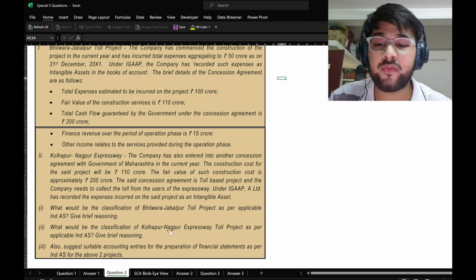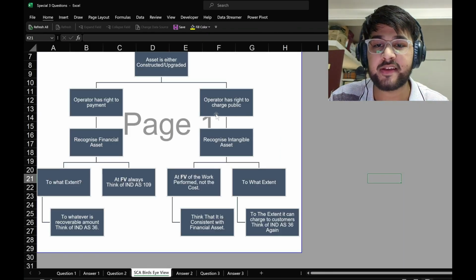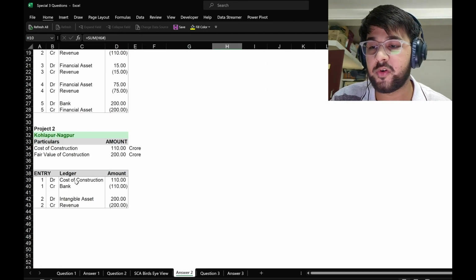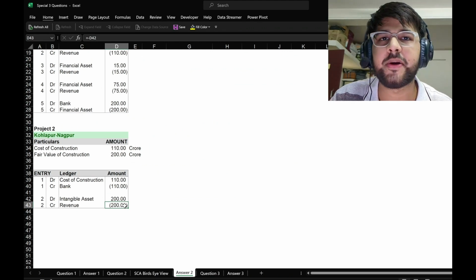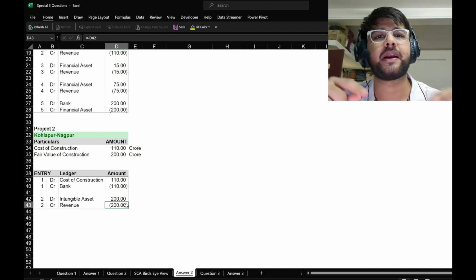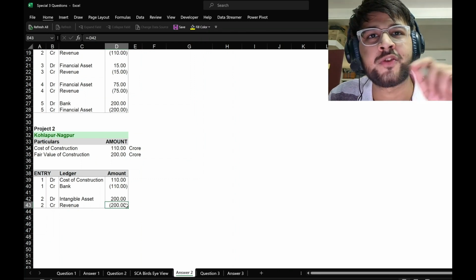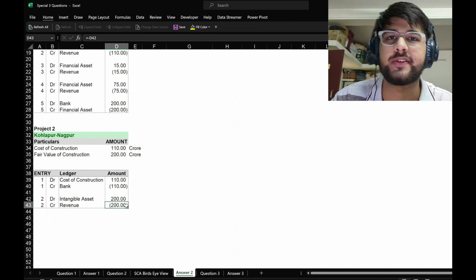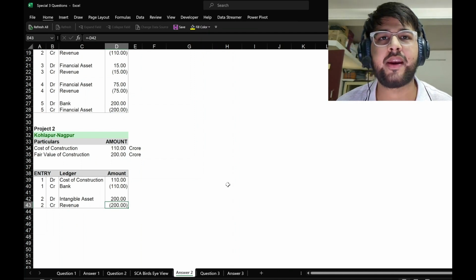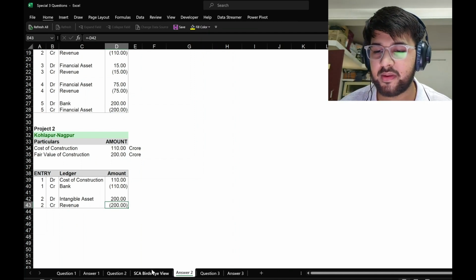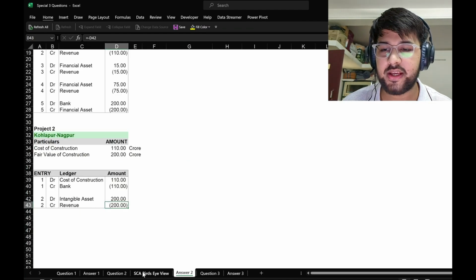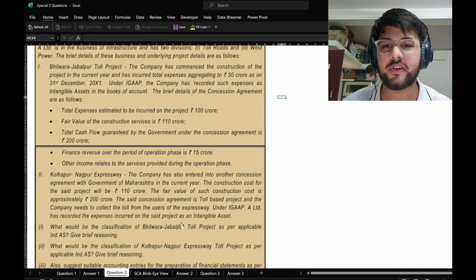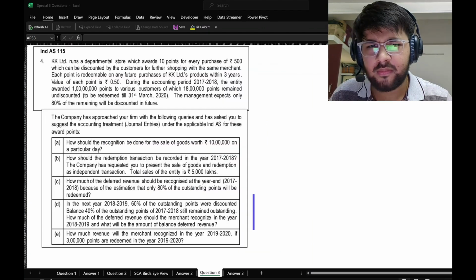So in this case, what we would be doing is going through this part. It has the right to charge the public. We would be recognizing an intangible asset at fair value. So we would be recognizing an intangible at fair value, crediting the revenue. That's very strange. You would be debiting intangible, crediting revenue. But remember, IND AS 115 also allows commercial substance transactions by barter to recognize revenue as well. That's why you can recognize revenue and recognize an asset simultaneously. So this was question number 2. A very sweet, small question, but one which can throw you under the bus when it comes in exams.